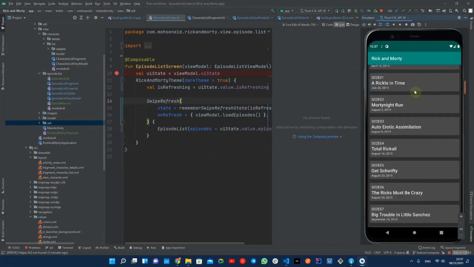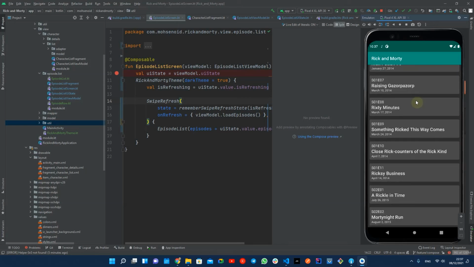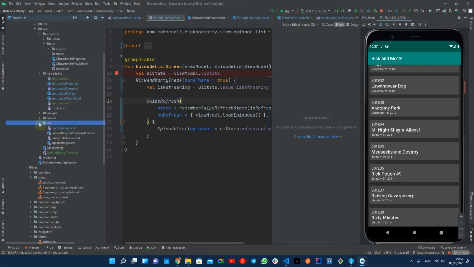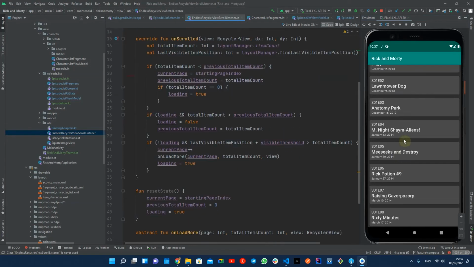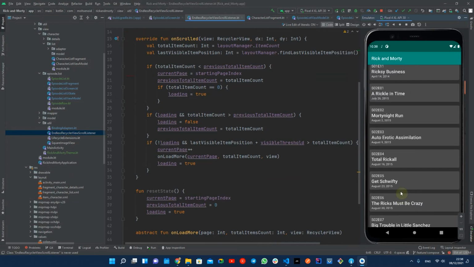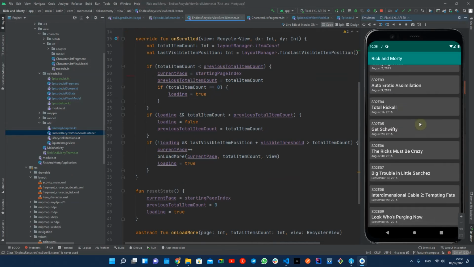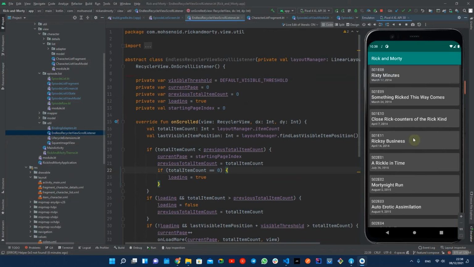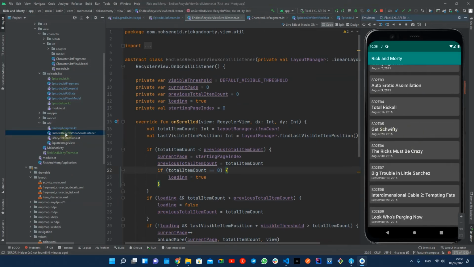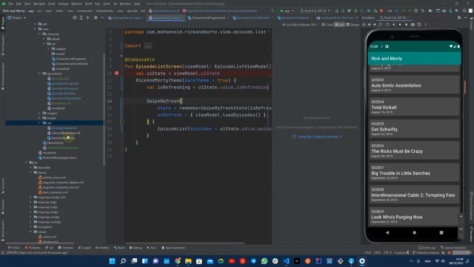What I'm missing right now here is that pagination that I had in my list of episodes. I can show you. Previously I used this endless recycler view scroll listener, which used to listen to the items being scrolled, and when the scroll reached some number, for example one third of the list, this listener was triggering the view model to load more items into this list. And yeah, I'm kind of missing that pagination right now. By the way, I can easily delete this now because I don't need it anymore in Compose.